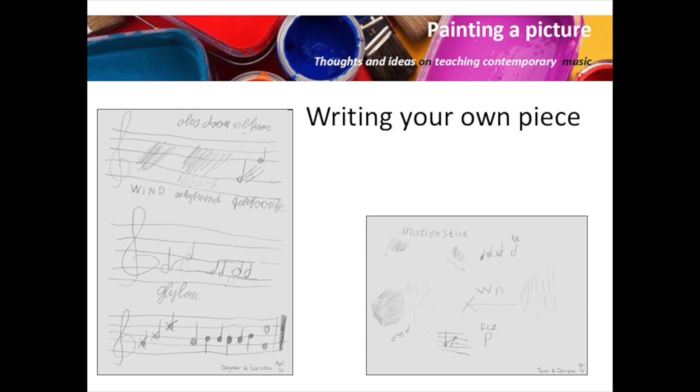Here are two examples. Now this I did with a group of children who were 6 and 7 years old. They only had 1 or 2 lessons about this, and we invented some sounds and we wrote them on the board. And I told them, well, go and make your own piece. And they made their own piece, and they came back and they played it for each other, and it was just like a normal piece, not something different from a children's song that they would play from the book.